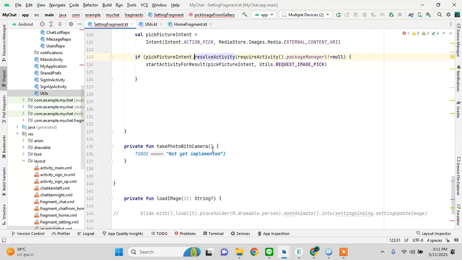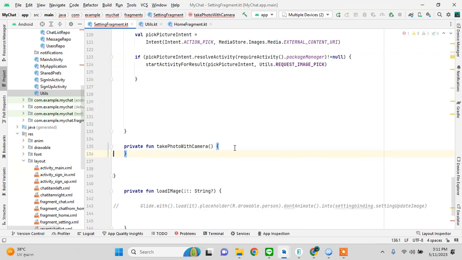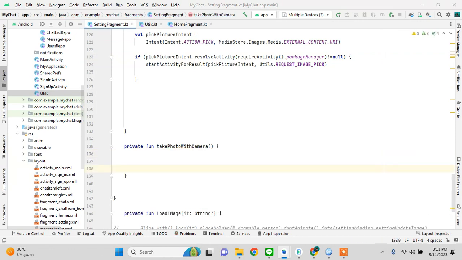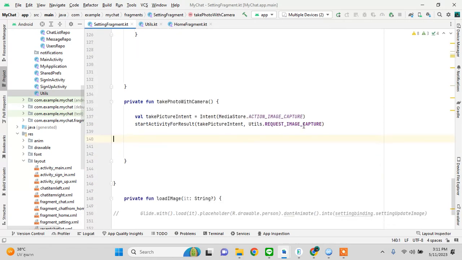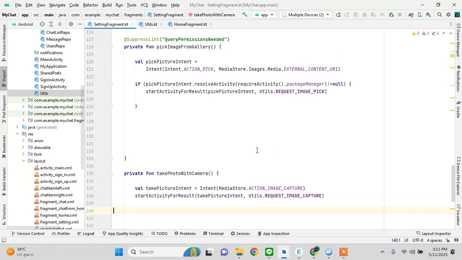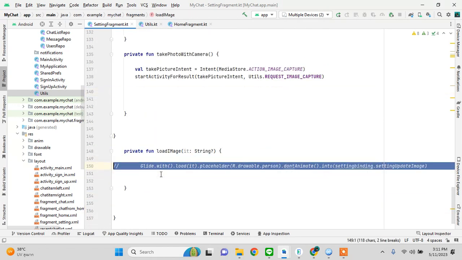Okay, if we want to take a photo with the camera, let's just put this code simply here. While we are at it, let's solve this.